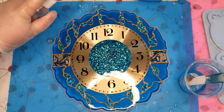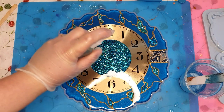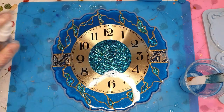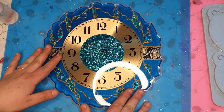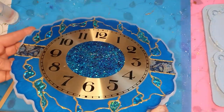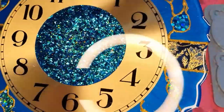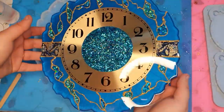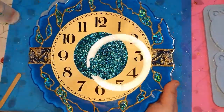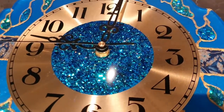And here you see me adding some isopropyl alcohol to it to pop the bubbles, which I did every 5 minutes because there were many bubbles. And here you see me unmold it, and this is how it looks. I love this piece. It's so shimmery and looks so nice. And here it's all finished.